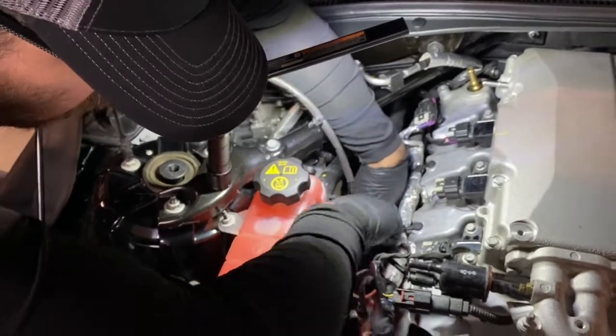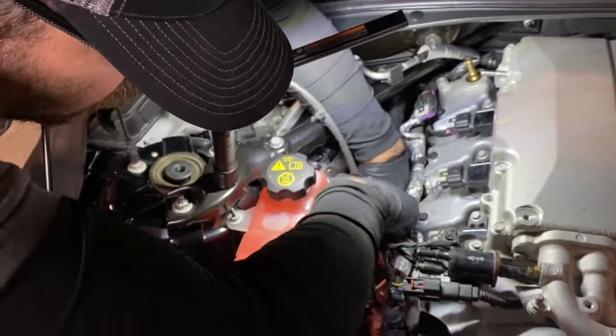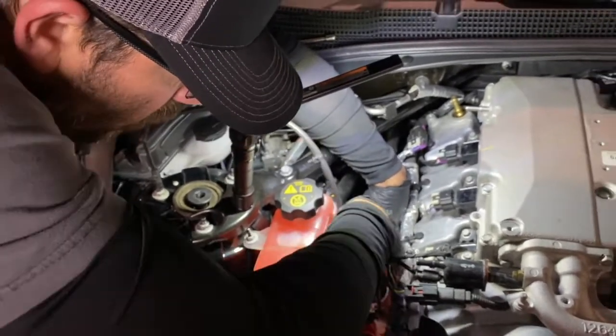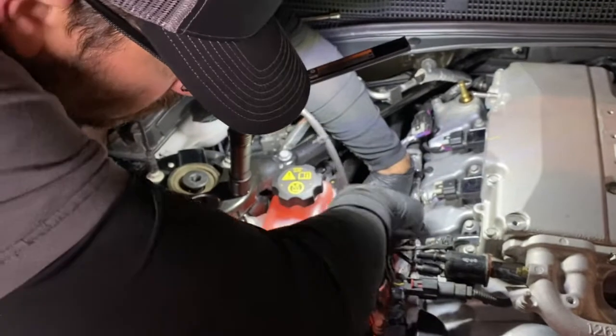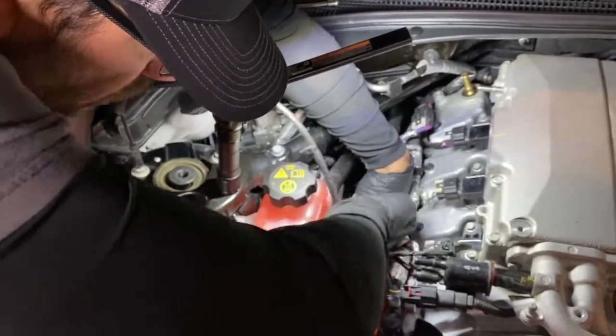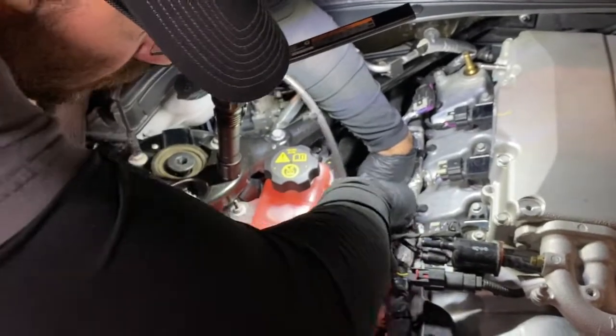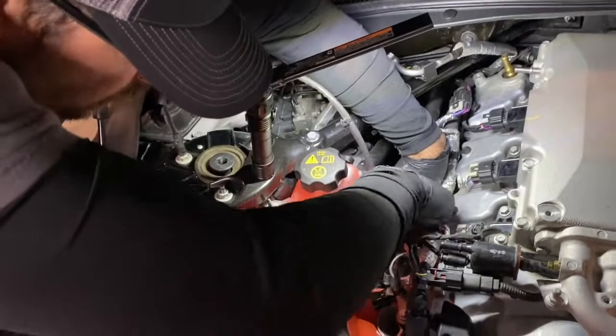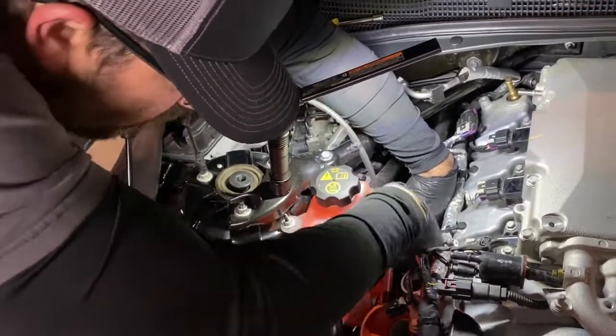Another important thing is to make sure that that hose is down at the very edge, like we showed in the previous video of the compressor inlet. So you're not over where it starts to flare out. You're right even with that edge before it starts to flare, and then that band clamp is right at the base. So it's biting down nice and tight on that hose and it's not gonna come off.